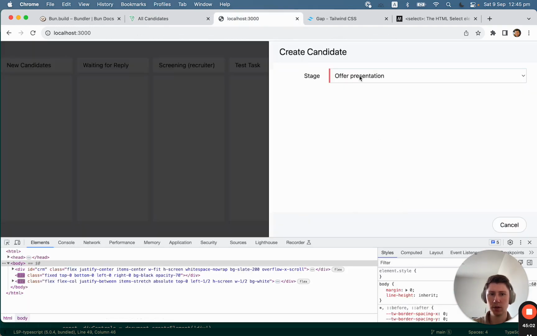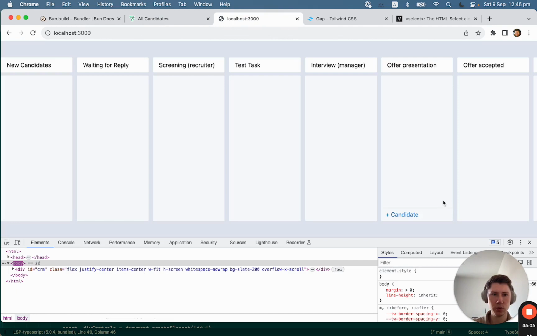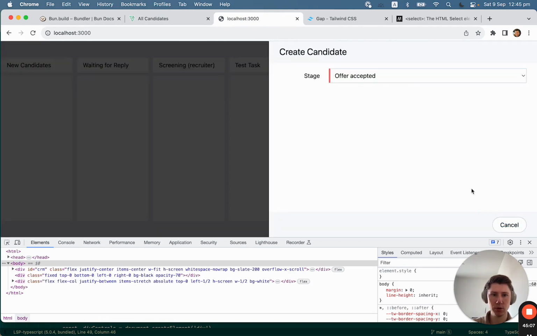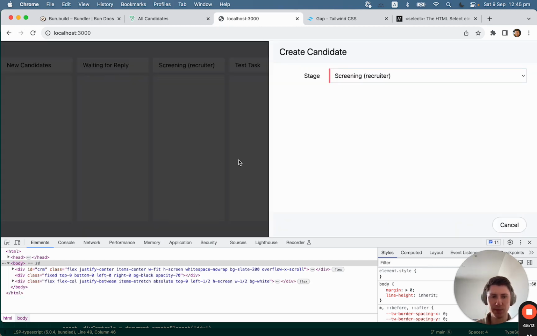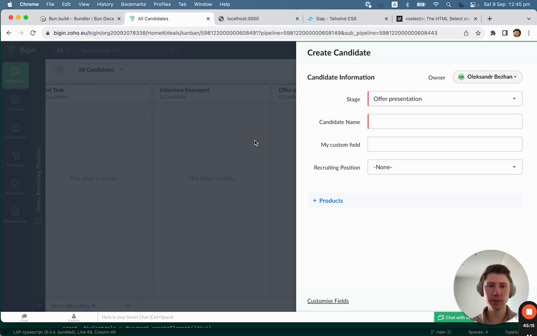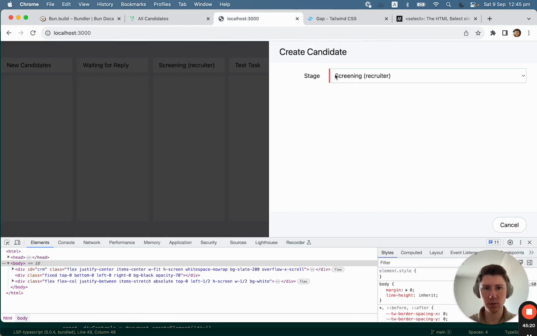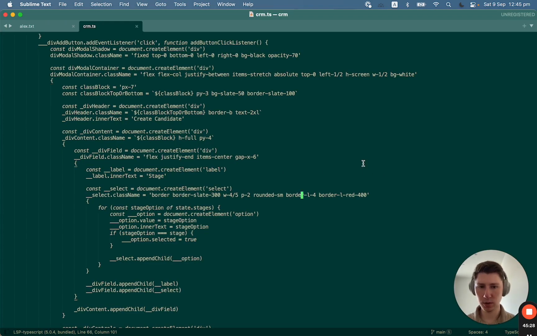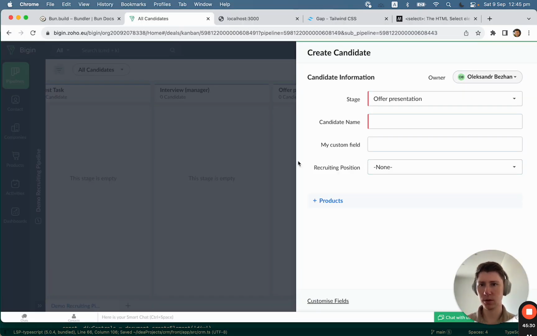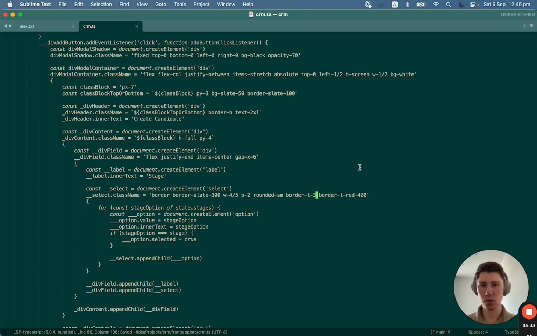Offer presentation. Offer accepted. Very cool. Our border is a little bit thicker, but it looks fine to me. Maybe let's make it a little bit thinner. Oh, no way.